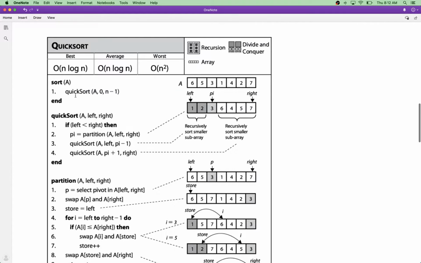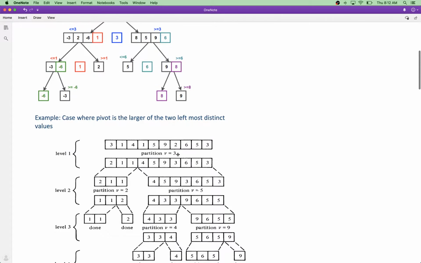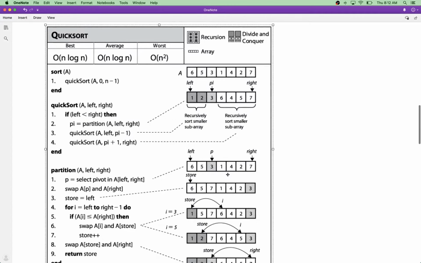And so we start out with the entire array, to sort the entire array, and then as long as left and right haven't crossed yet, we partition the array. That's the step where we pick the pivot, and then we put those less than the pivot on the left and those bigger than the pivot on the right. And so here we have the original array 6, 5, 3, 1, 4, 2, 7.